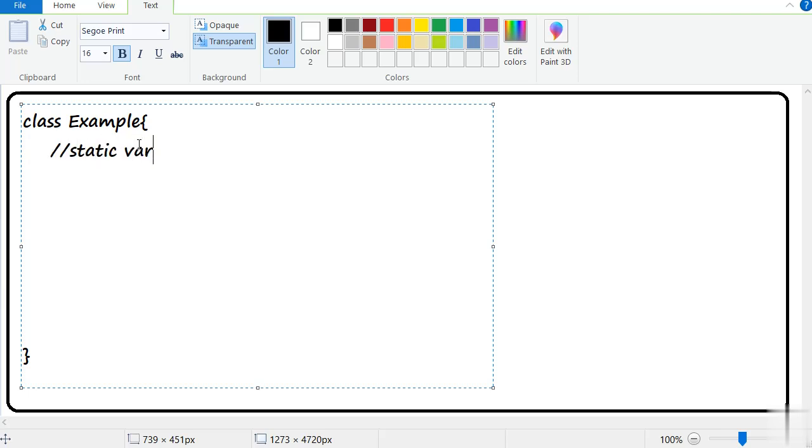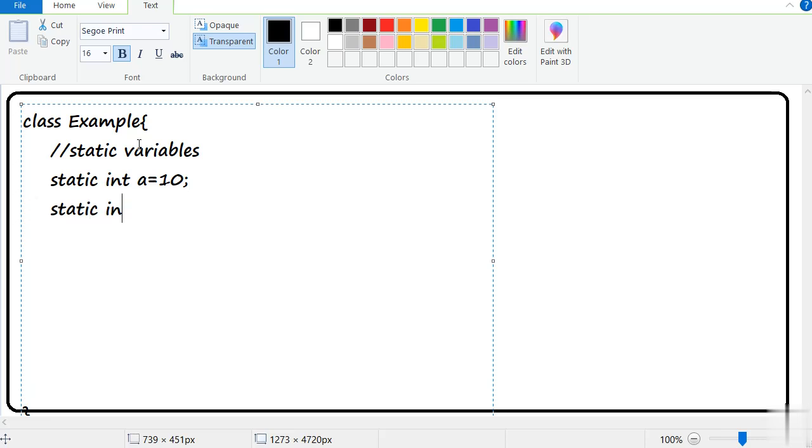How can we create static variables? Whenever we create a variable, if we use the static keyword, then it is called a static variable. static int a is equal to 10. This is a static variable. static int b is equal to 20. This is a static variable.